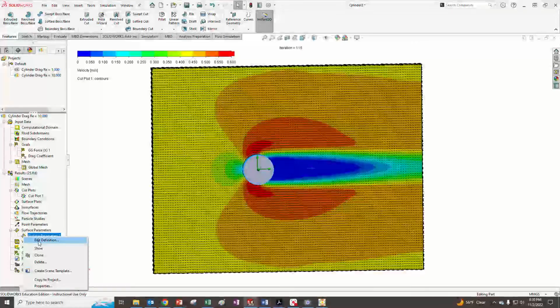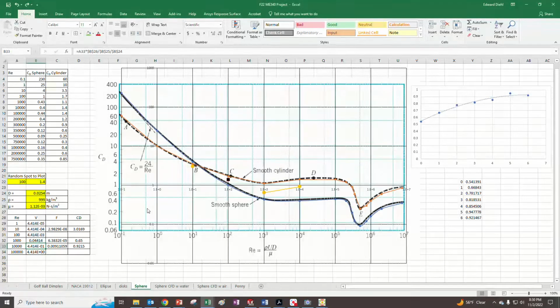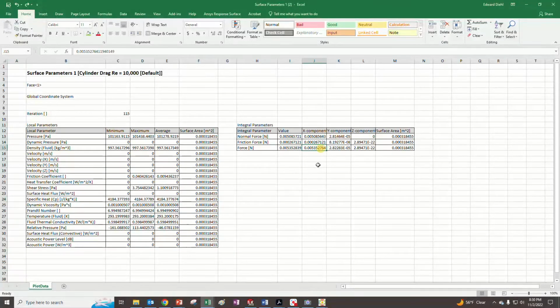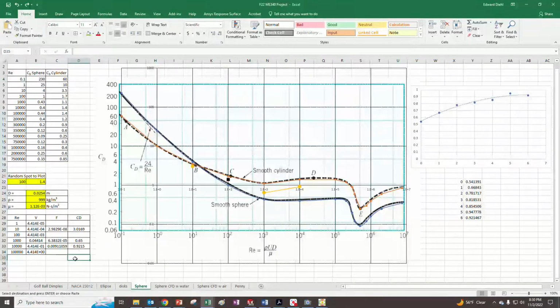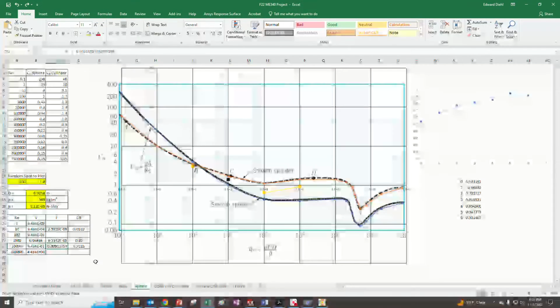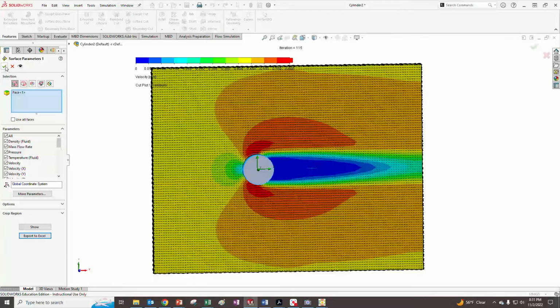And then we can also go down here and edit definition again, and just hit export to Excel again. And now we can grab a hold of the X component of the force. And I'm going to overwrite the one that I had before, even though I put so much effort into it. Actually, maybe I'm going to put it right down there. And I'm going to grab him and I'm going to save him for later. So I'm going to bring him and put him right there. Boom. So you can see how bad it was, right? So that was not good enough. And we're going to try to explore why that was not good enough.